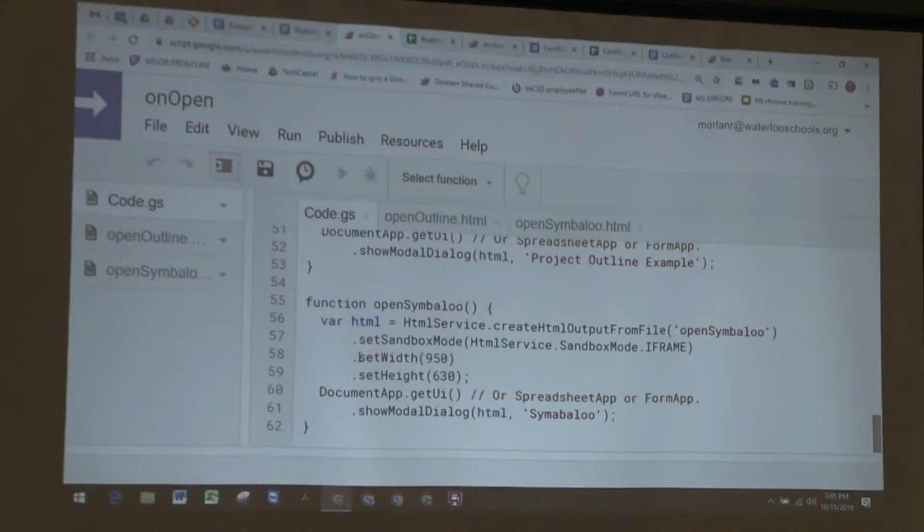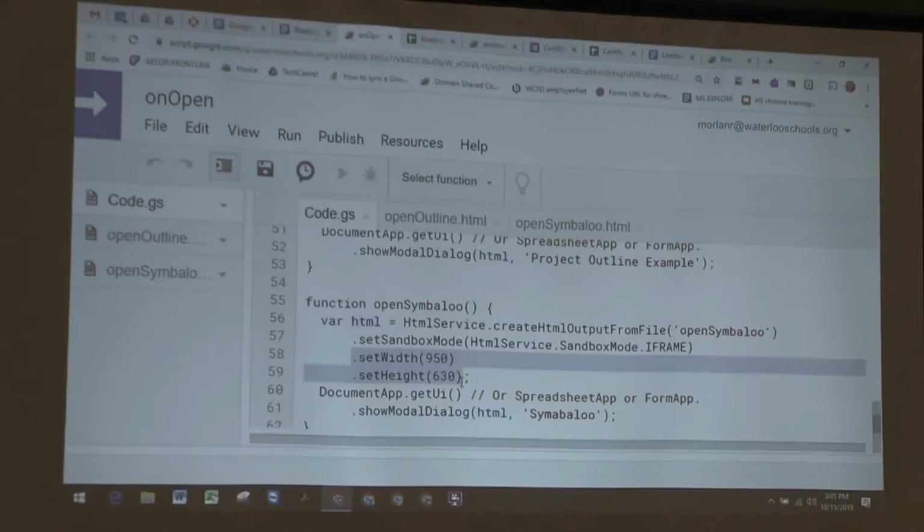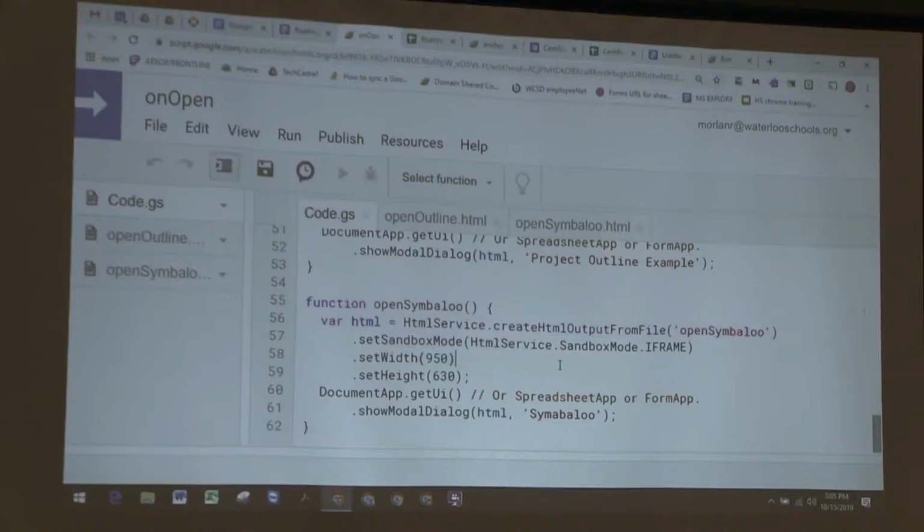Now, where you might want to play is, how big do you want that? But again, I didn't know how to actually code that myself. But once I saw it, and I copied and pasted it, I can start changing it for my own purposes, right? And that's my hope for you guys, to be able to copy and paste and apply those things to your own projects.